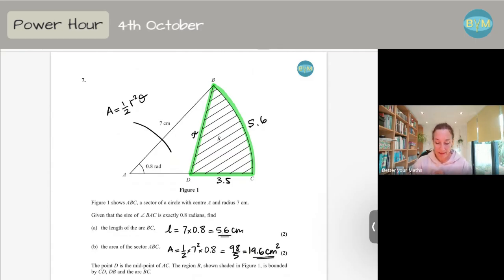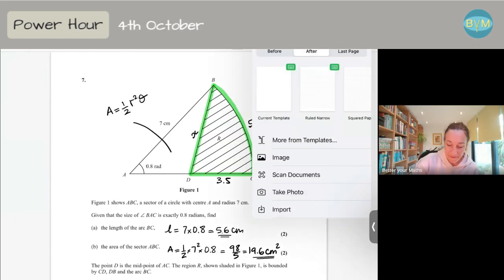Who can tell me? So I have the area of the whole sector. If I subtract this triangle, I will have the shaded area. How am I going to find the area of this triangle with the information that I have? Do you want to type in the chat, or someone wants to tell me? Remember, when I don't have a right angle triangle and I don't know base and height, I have a formula, which is not in the formula booklet. Exactly. It's going to be 1/2. You are writing it in the chat.